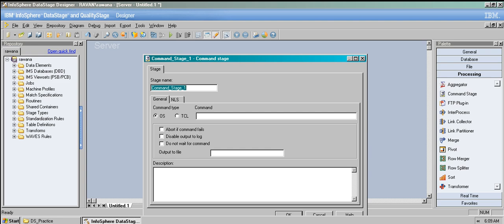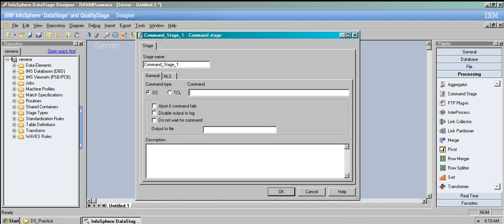We can call Unix scripts, Perl scripts and other command line executable programs. Some commands we can use directly, but some are non-interactive, and even for those non-interactive commands we can use this Command stage, call them here and perform all the operations.